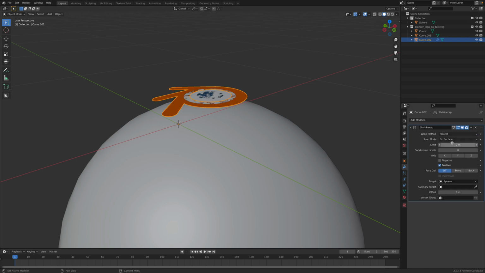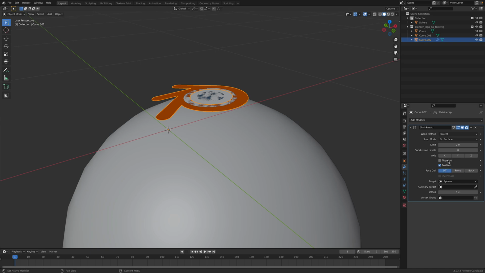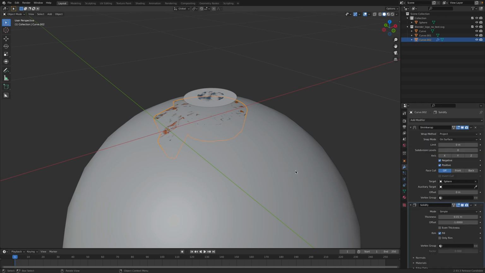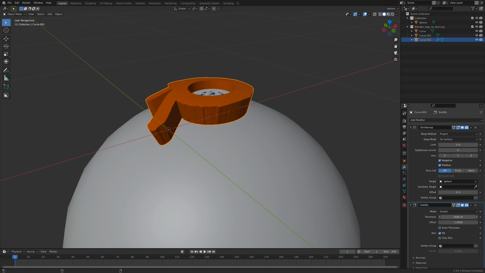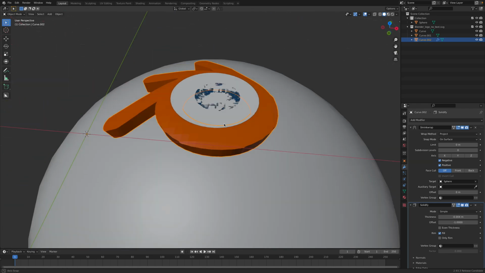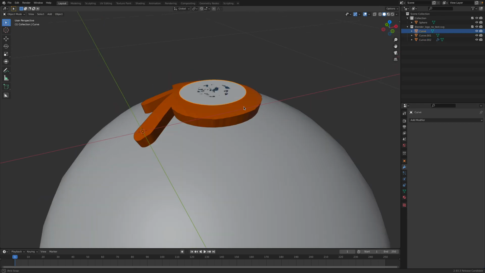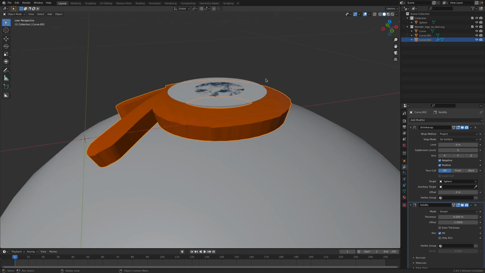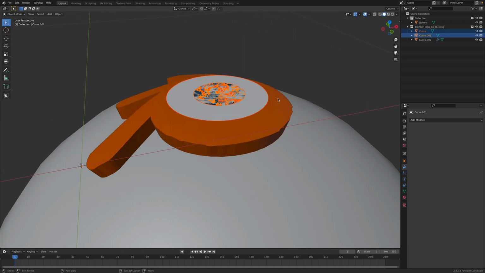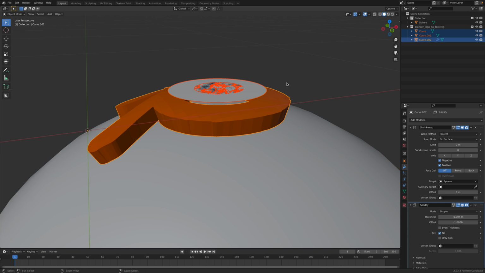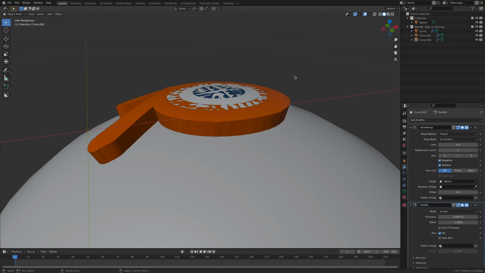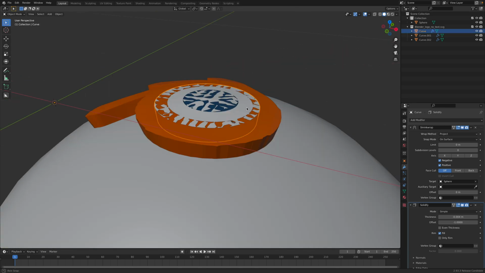And you can use project and select the negative or positive or both, and solidify. Solidify, you can always invert it. So now our badge will be a little bit more 3D, it's a little bit nicer. So we can select all our meshes, and this one, the last one, and then Command L, link the modifier. So it's gonna copy the modifier. Now we have all three of them with the same thickness.